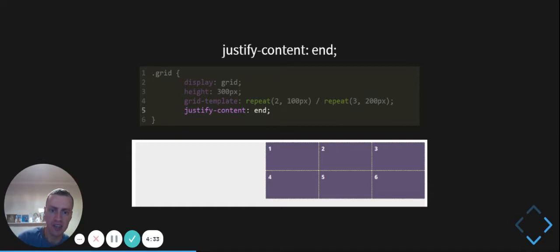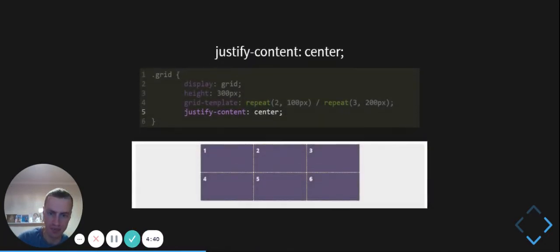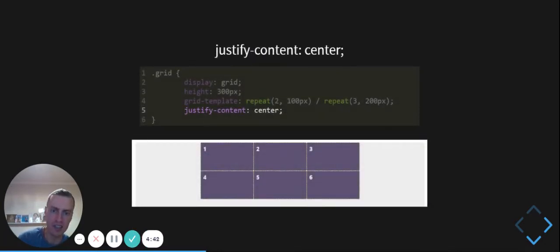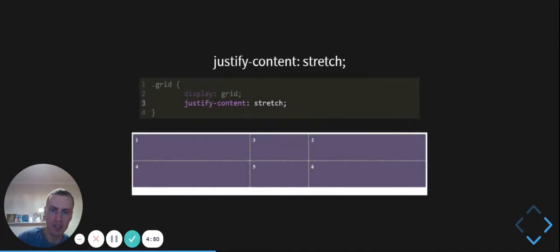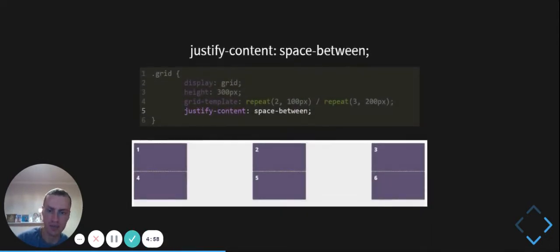Justify-content: end aligns the grid to the right of the container. Justify-content: center, as you may have already guessed, aligns the content in the center of the container. Justify-content: stretch resizes the grid items to allow the grid to fill the full width of the grid container.